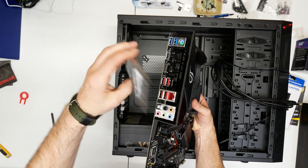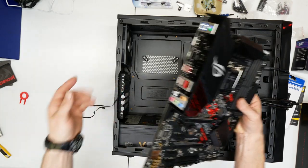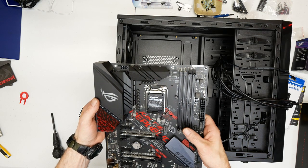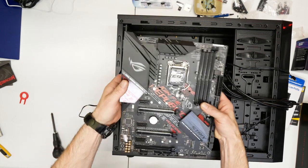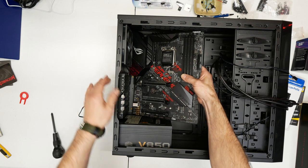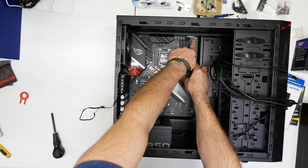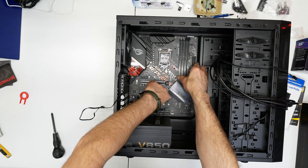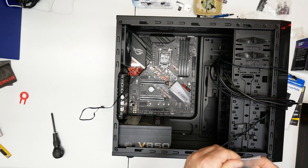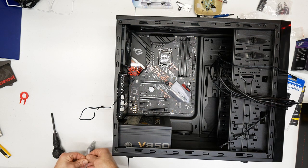Now, if you'll notice, this thing's actually supposed to be on the back here, but like I said, I can't get the board in the chassis with that on, and I won't be able to get some of these, what am I trying to say, bolts in, nuts in, screws in, whatever. It just sits in there like that. You can see through the holes where the screws go, and just secure them down with some screws. If I can find where I put my screws.